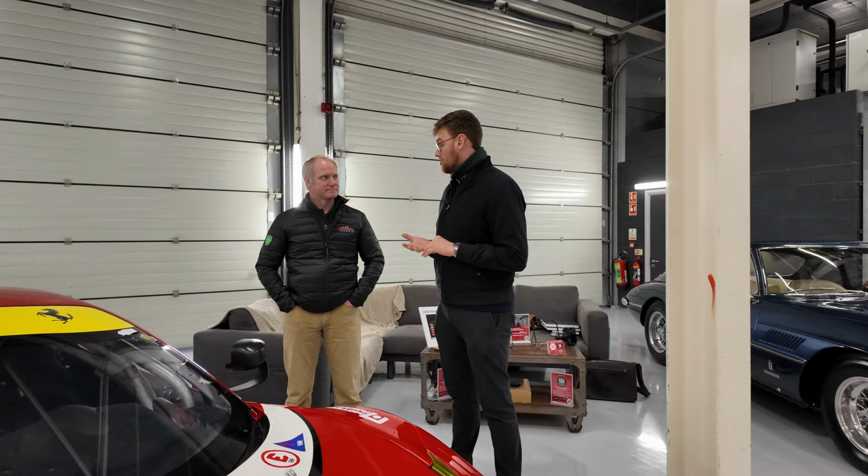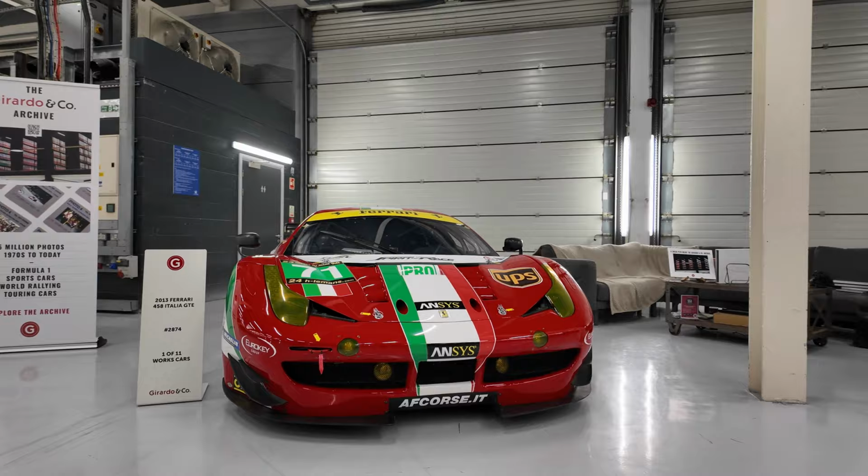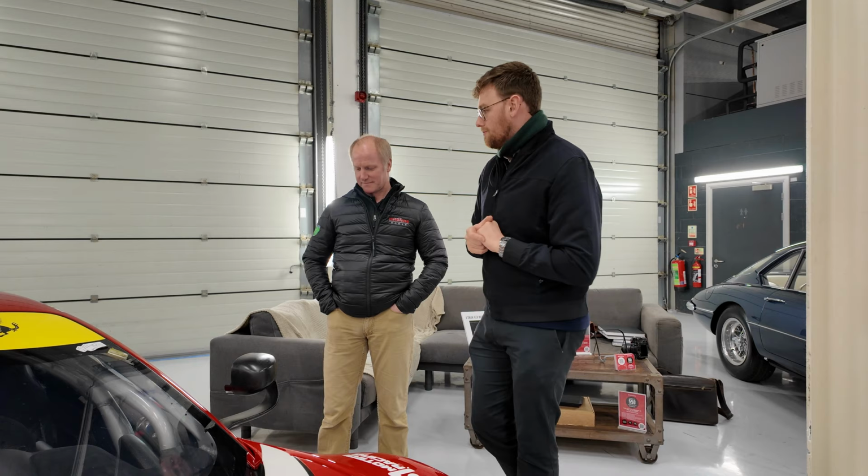So the reason we have this car is because we think it's a very special thing. Yeah. We think the history on it is fabulous. We found it from the right collection. All of these little pieces come into one big whole car, and you think, wow, this is the one that we should buy. Yeah, no, it's a great looking car. It's just such a great looking car, isn't it? And the livery, having the 71, which is one of the Ferrari works numbers.